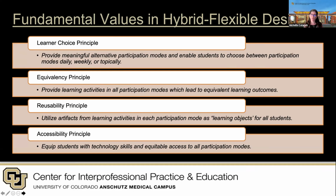This is where you're going to really utilize artifacts from all the activities, and they are available to all students. A good example of this is that we provide all the same learning materials as far as pre-work. So all students have access to that pre-work, and then they move on to team discussions and then a classroom discussion. And for those asynchronous people that can't show up to the remote session, whether that's via Zoom or in person, we want them to still engage in that classroom experience. And so we carry forward some artifacts for them to review, and we'll go over that with our experiences later in the workshop with Padlet.